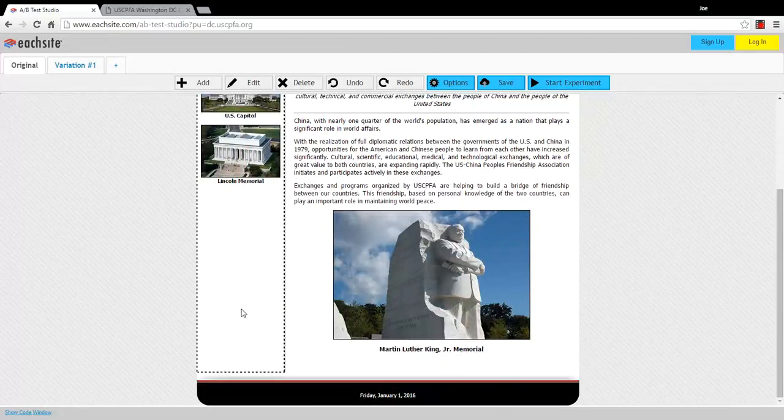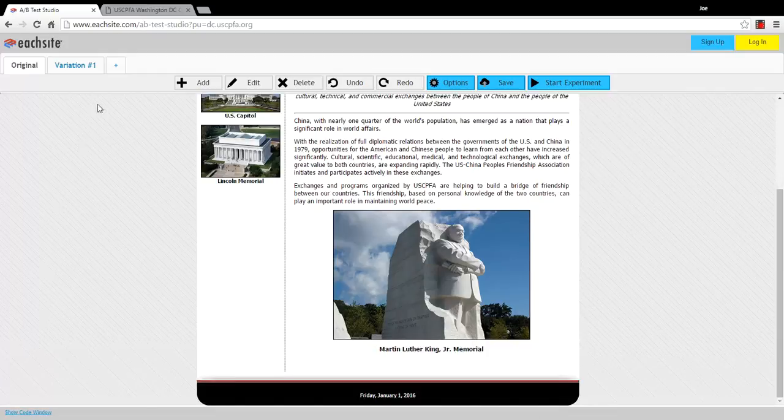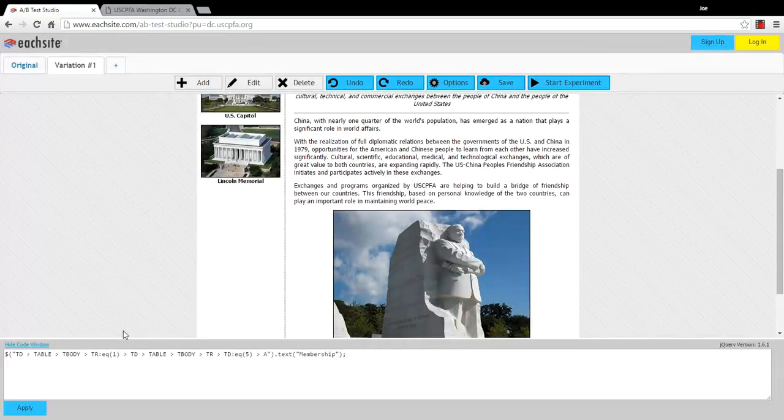Another feature I want to show you is the Show Code window on the left bottom corner. If you know the jQuery language, you can type in any jQuery commands to this window. And click on the Apply button to apply your jQuery commands to the current variation.